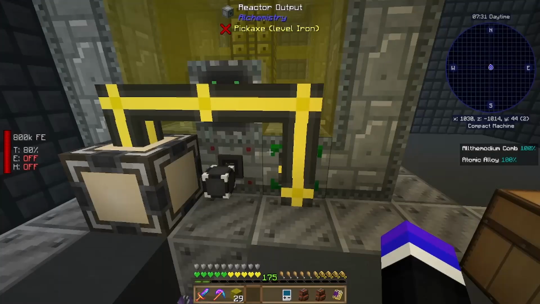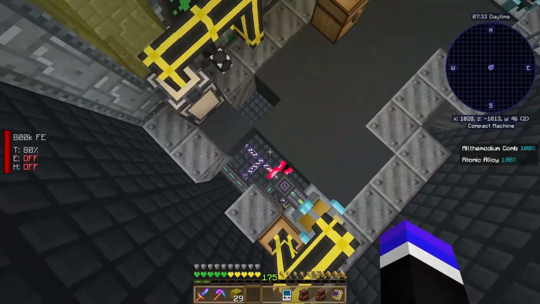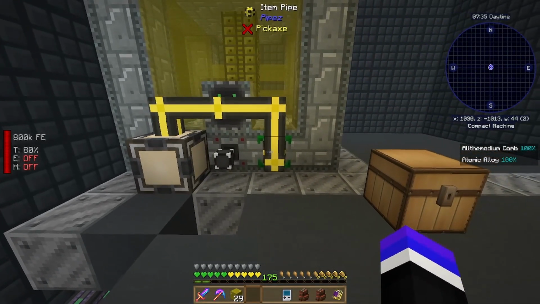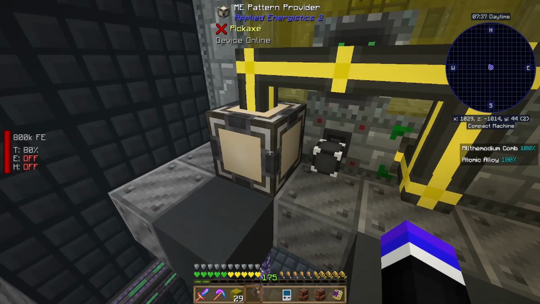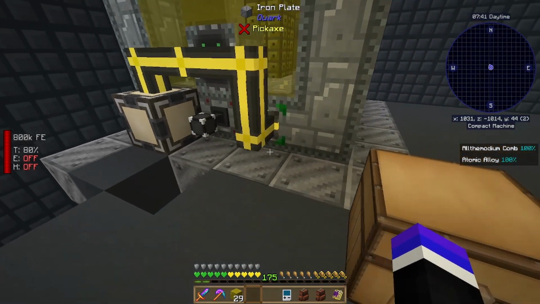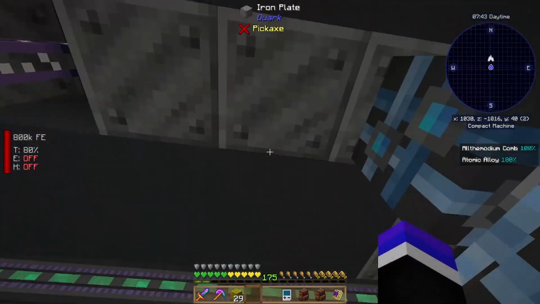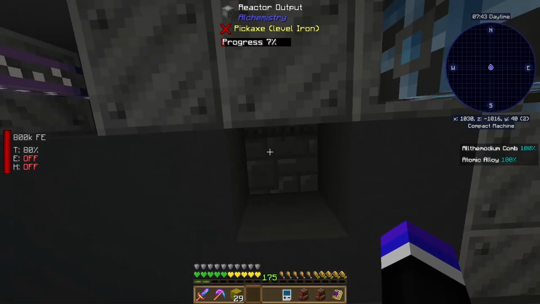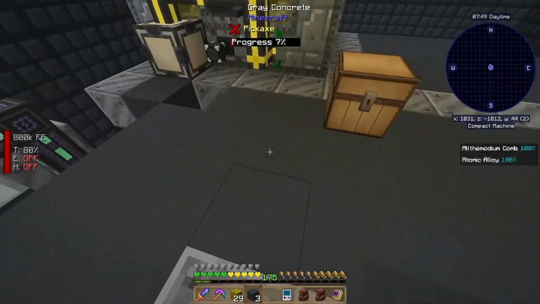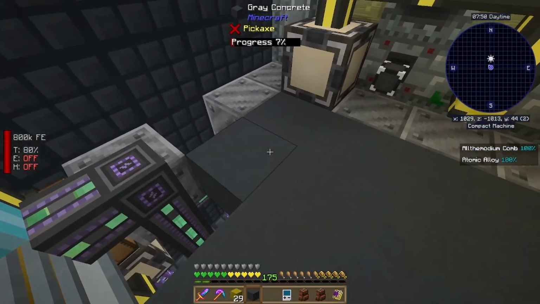Fantastic. So that is now auto craftable. It is a little bit of a mess, so I will have to clean it up. I got to think about how I want to actually do that. I do like the idea of just having the pattern provider straight on there. So that's good. I am curious, can I access these from underneath? I can see it. I don't know if I'll be able to interact with it. I might try that once this is actually done doing its thing.